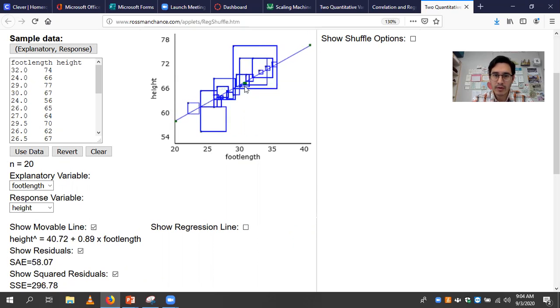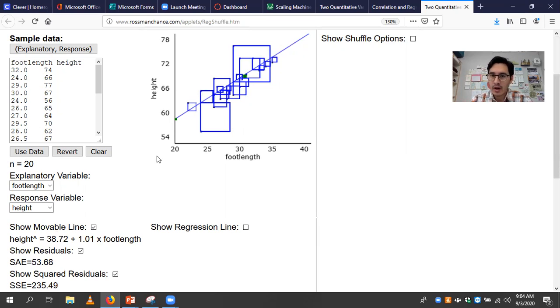Now we'll never be able to get it onto every single point because there is scatter. It's not like the points are perfectly lined up, but we'll try to do our best. I'm looking at that number and I got it to 239, just by shifting the line up and down. Let me play with the slope a little bit. It looks like I'm getting it to about 235. So this appears to be the line of best fit. It's the line that minimizes the sum of those squares.